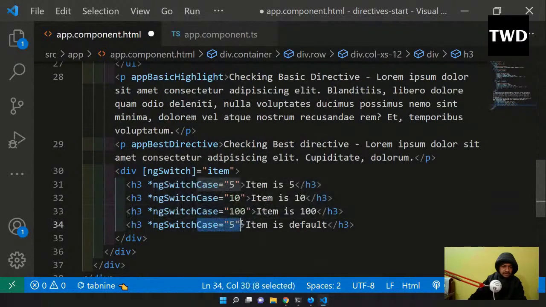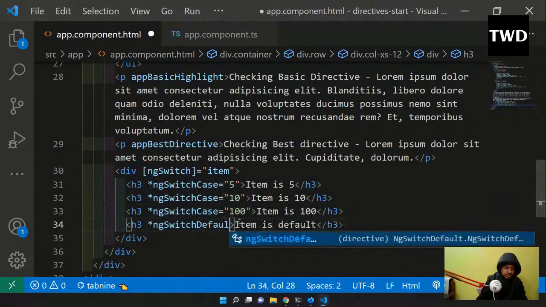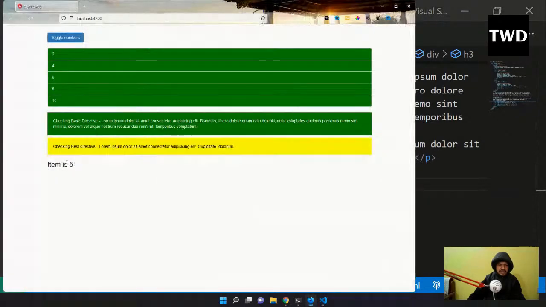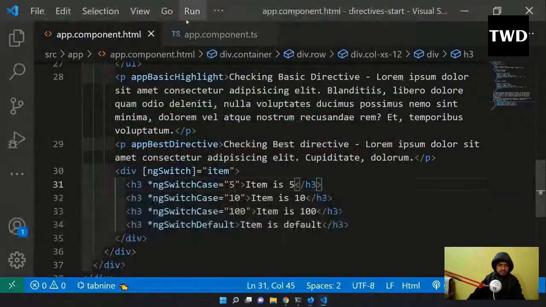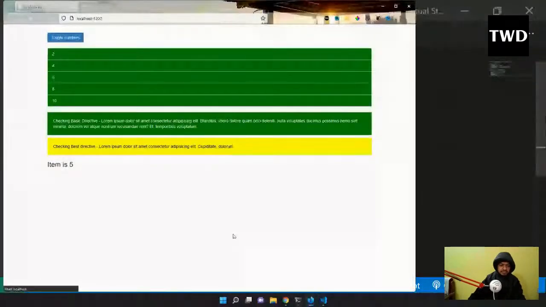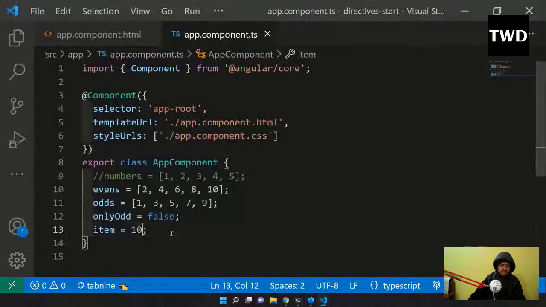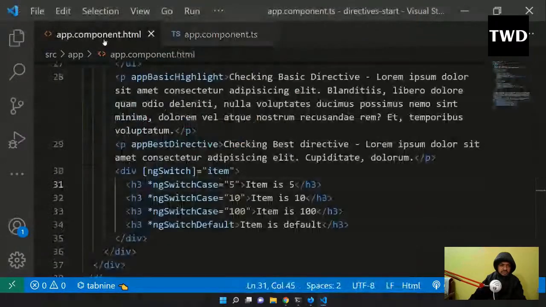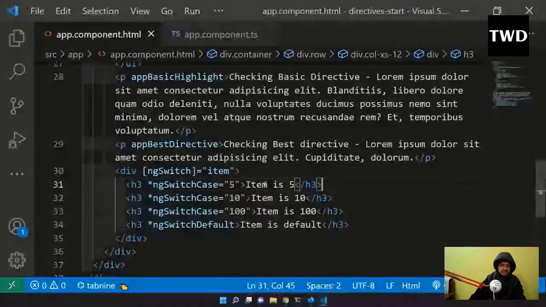So it is not 5, ngSwitchDefault is there. Okay, so like this is there, and now if you go back, so you'll see the item is 5. Item is 5 is saying because it is 5 is there. If I make it 10, it will be 10. If I make it 17, item is default because it didn't find it. So this is like the switch case.